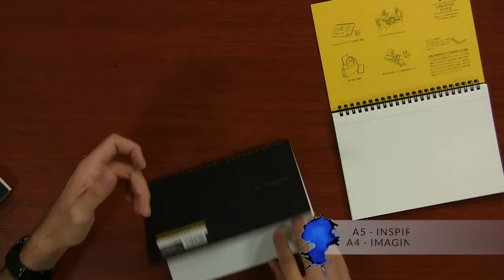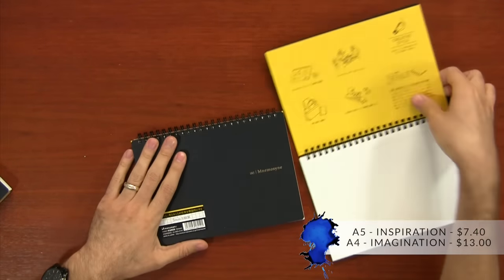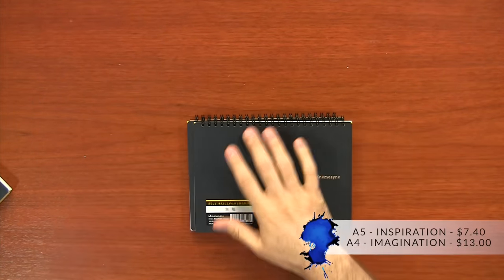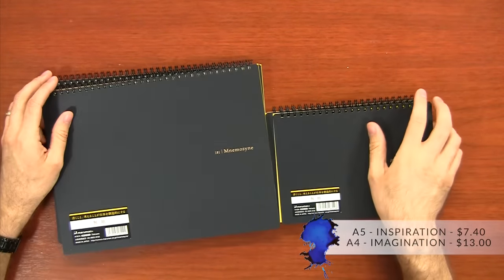And the prices on these range a little bit. Obviously, the smaller ones are cheaper at $7.40. The larger ones are $13.